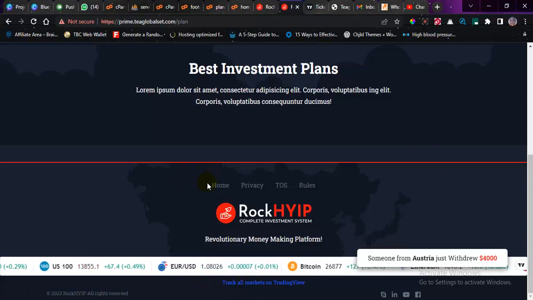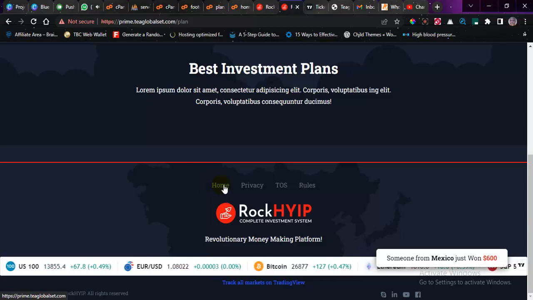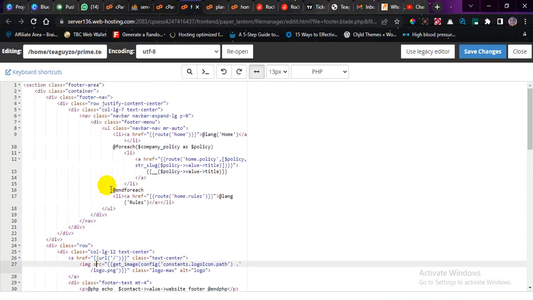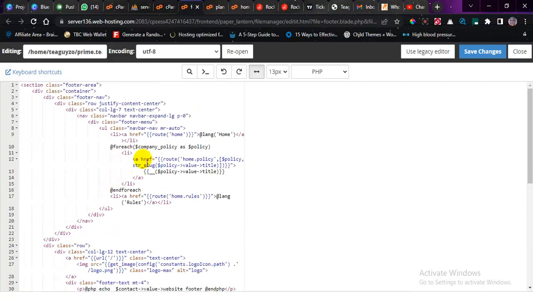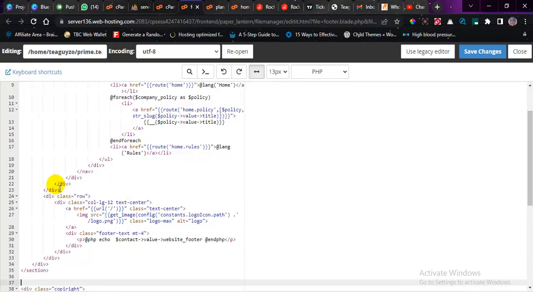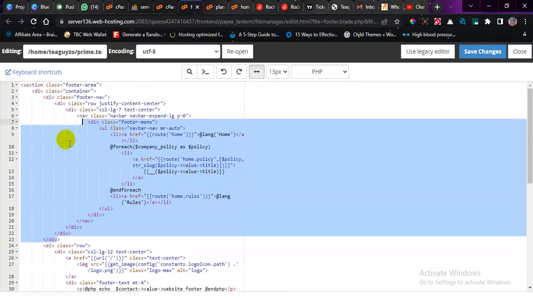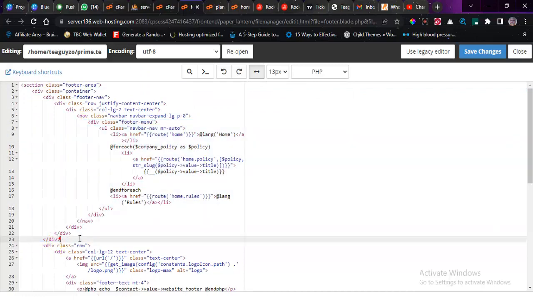So if you also want to put it above the pages, that is the footer menus, footer pages, you can as well locate where the footer pages is. So let me Ctrl Z this. So this is the footer pages, home, and so on. So let's put it somewhere there. I want to put it below the pages, or above the logo. So this is where the footer pages end. So I want to put it below it.